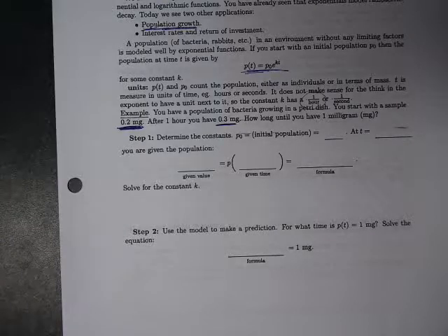So let's try to figure this out. A lot of times when you have one of these general models and you're given some baseline information, you want to use that baseline information to figure out the constants in this model. So P0 is supposed to be the initial population. What's the initial population of bacteria? 0.2. And maybe I'll even have the units, 0.2 milligrams.